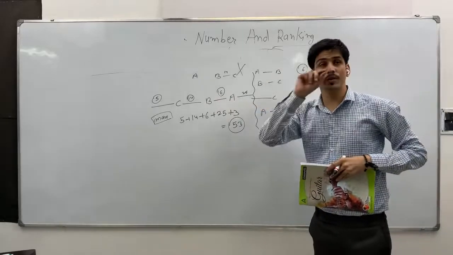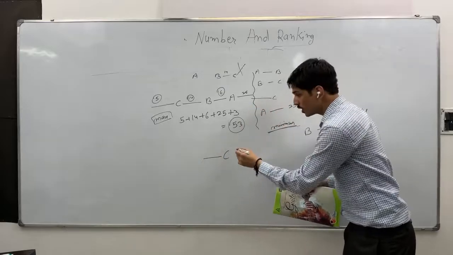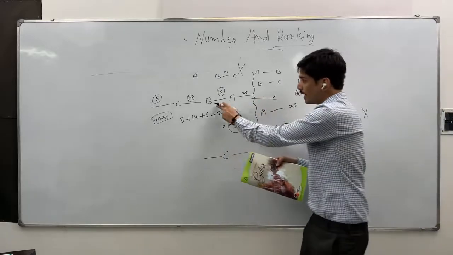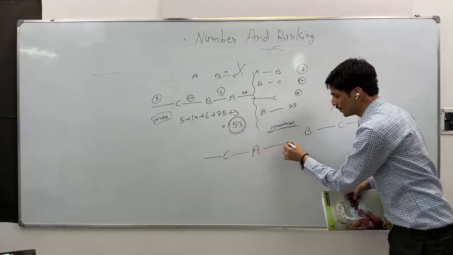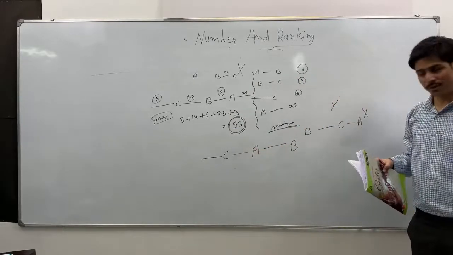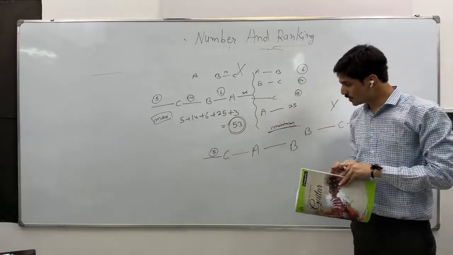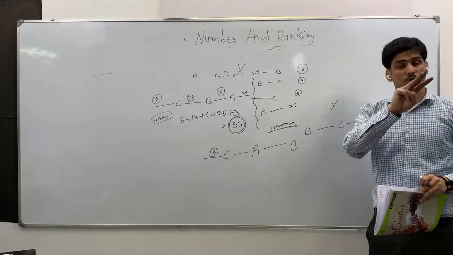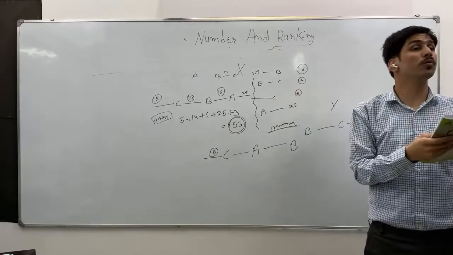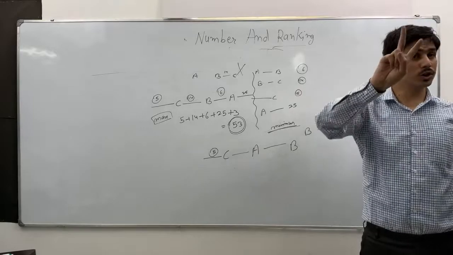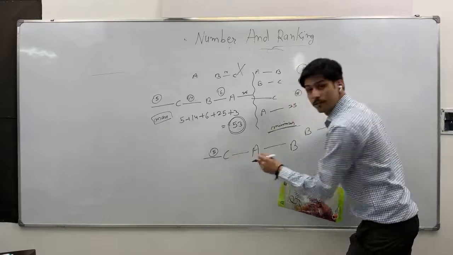If C has to be at one of the corners, so definitely C will come here only, right? So now, if this is the case of maximum, for the minimum what will happen? Clear? Now you see what will happen. Before C, how many students are there? 5. Here we are getting 3 students. So we cannot apply that formula, because that formula will be applicable only in the case of 2 students and in between students are given.